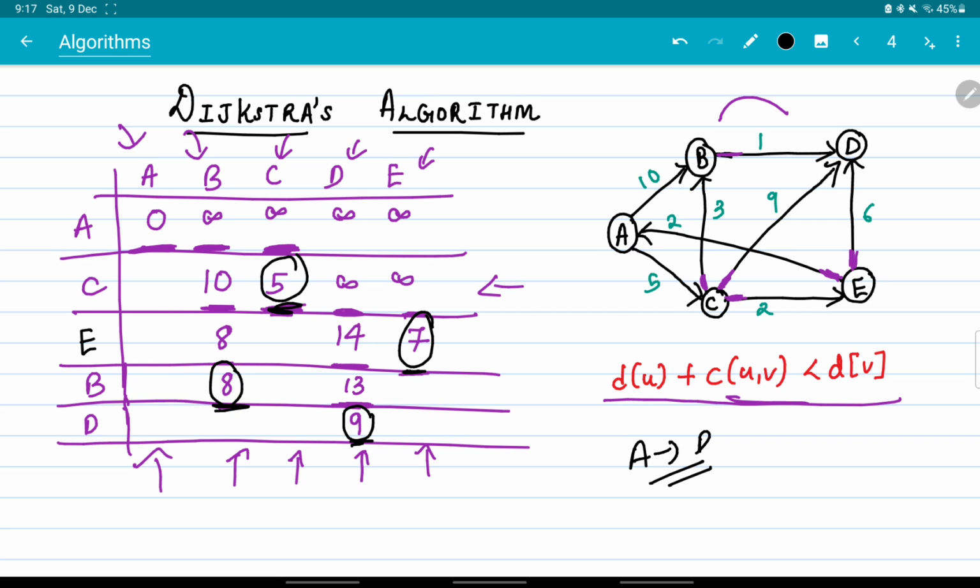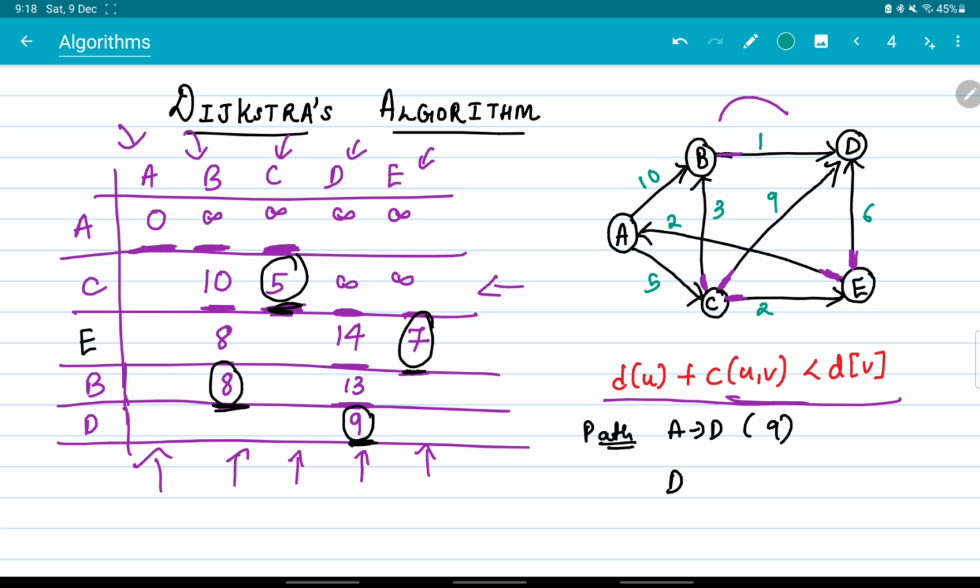So the circled ones are the minimum edge values if I want to go from that particular source vertex to that particular vertex, right? Now suppose I'm going from A to D, but I want to know the path of going from A to D. Now let us see how to find the path. Going from A to D, we know that my total minimum edge value will be 9. But what is the path that I have to follow so that I get this minimum edge value? For that, first I am going to tell you how to find the path. So first you will write D as it is, which is my destination vertex.